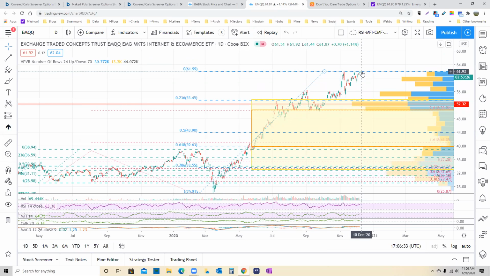Because this owns Alibaba and JD and Mercado Libre, and you can just go right down the list, Jumia, which is in Africa. This is going to be the big winner in emerging markets. It's not going to be commodities, except in a couple countries, in which case you ought to just buy that commodity or a miner. These are going to be the guys that make money because they're skipping a stage.